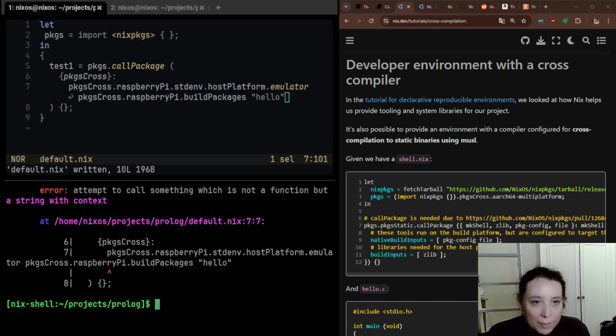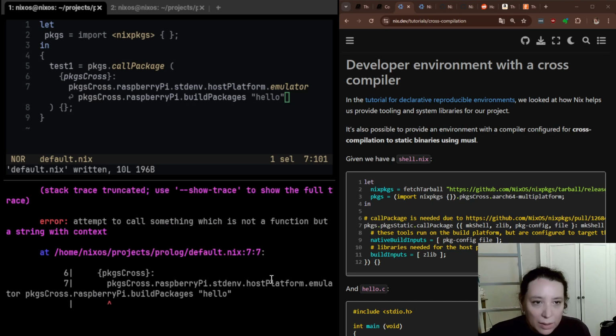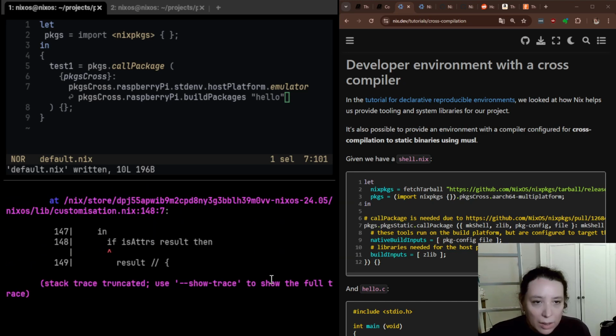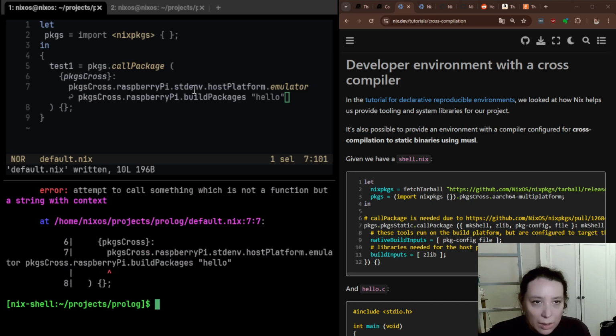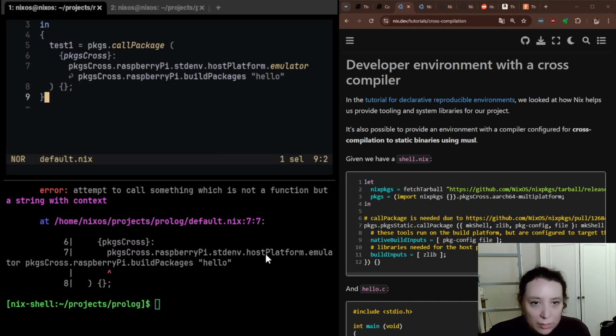Attempt to call something which is not a function but a string in context. Which one? Packages cross Raspberry Pi.